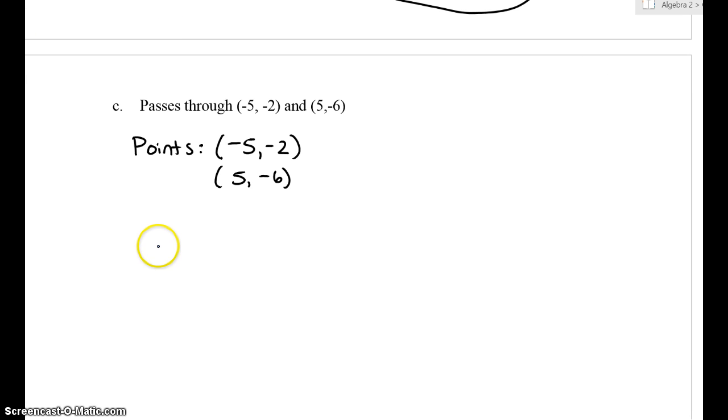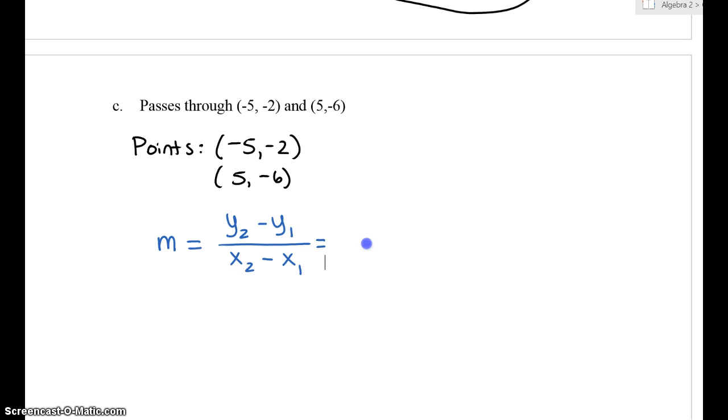Alright, maybe we can find the slope. Let's try that. Alright, here it is. We have the slope, and here's the equation: y2 minus y1 over x2 minus x1. And I know Alex knows this because she told us in class many times, right? The y's are on top, the x's are on the bottom.